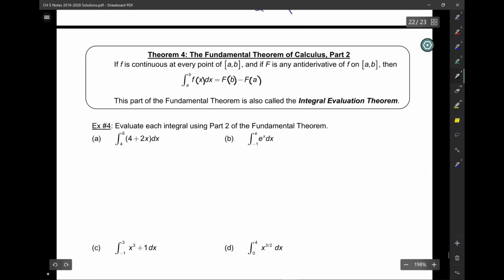In other books, you might see this as the integral from a to b of f prime of x dx, right? So if you take an integral of the derivative of something, you now have the antiderivative evaluated at b minus the antiderivative evaluated at a. So again, back and forth, when you have an integral, all you're doing is finding the antiderivative. Okay?